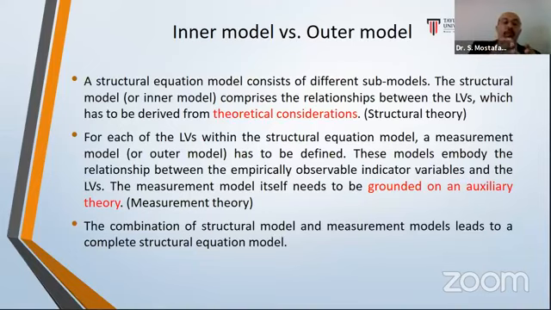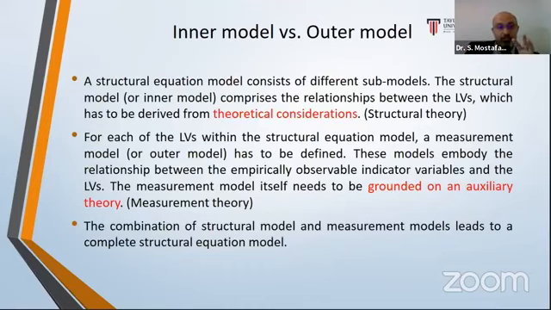If we have attitude, for example, subjective norm and perceived control that influence intention to, for example, purchase a green product or book or stay in a green hotel, right? So the relationship between these variables is called the inner model or structural model. But what is the outer model or measurement model? Outer model or measurement model refers to the way that we measure each construct. So in other words, it refers to the relationship between items and construct, items and latent variable.